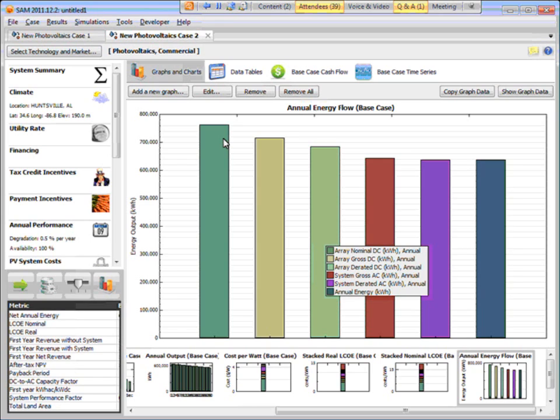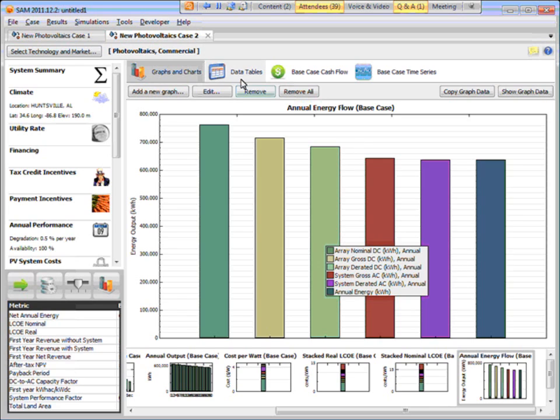This is the nominal DC array, if the array is operating at nominal capacity. And then here's gross array, the derated DC output, all the way out to your net AC kilowatt hours produced by the system. So the difference between these bars represents losses at different points in the system.